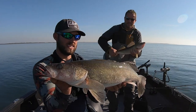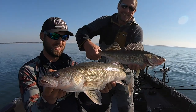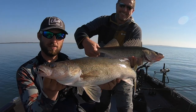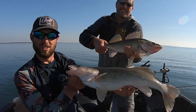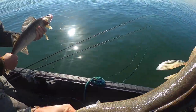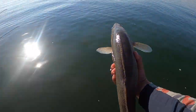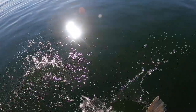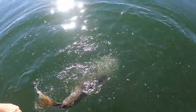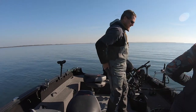Look at that double — that's as good as it gets right there, pitching jigs way up shallow out here on Leech Lake and just sniping them off the Humminbird. Let those ones go and do it again. Think about how much ground you'd have to cover to catch these fish drifting — that would just be insane, I don't know if you could actually do it. Look how angry they are — back they go, back down to their little sand flat.